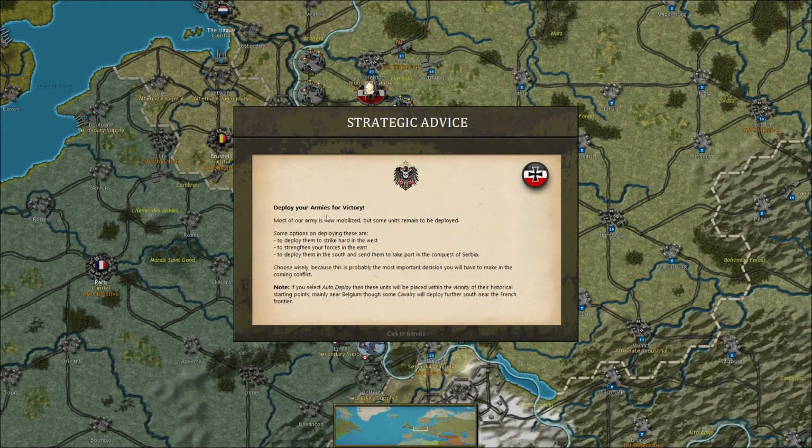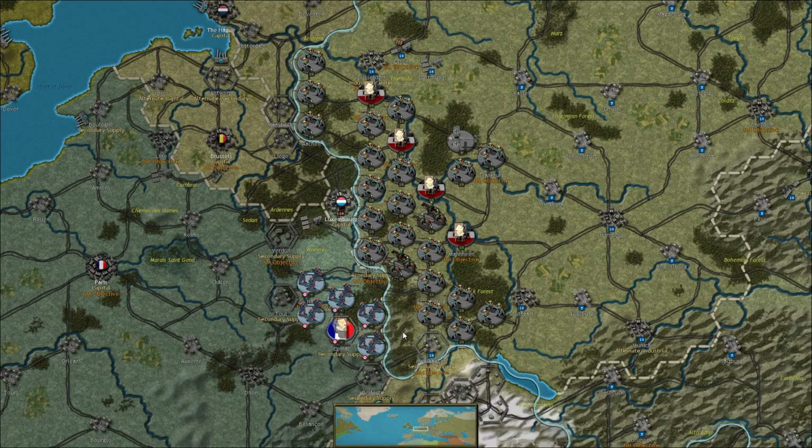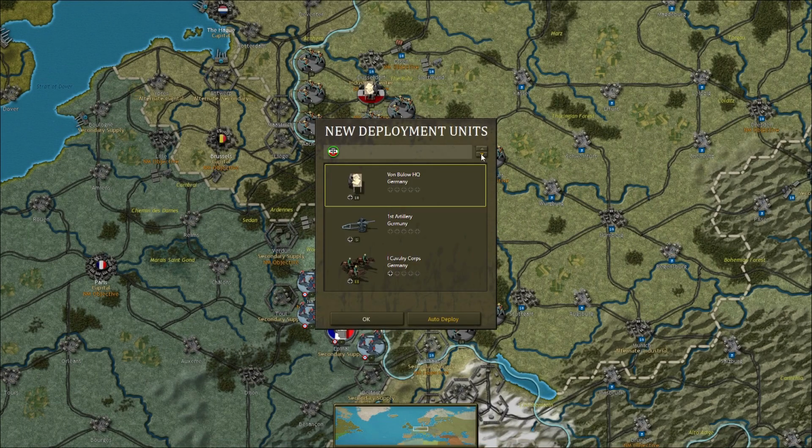Okay, so here we are. Deploy your armies for victory. Most of our army is now mobilized, but some units remain to be deployed. Some options on deploying these are to deploy them and strike hard in the west, to strengthen your forces in the east, or to deploy them in the south and send them to take part in the conquest of Serbia. That's tempting. Believe me, that's very tempting. Choose wisely, because this is probably the most important decision you will have to make in the coming conflict. If you select auto deploy, they'll just deploy themselves in their historical positions. Okay, so we've got quite a few units to deploy.